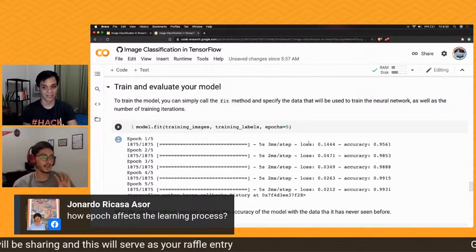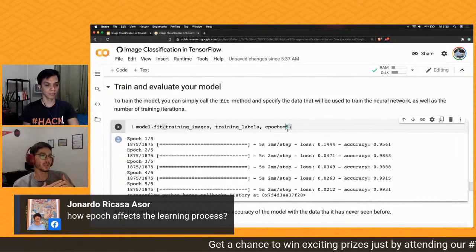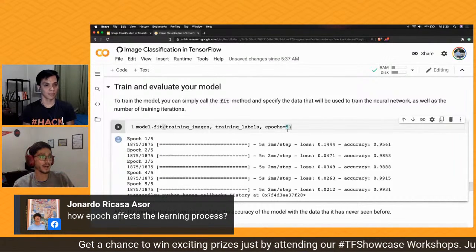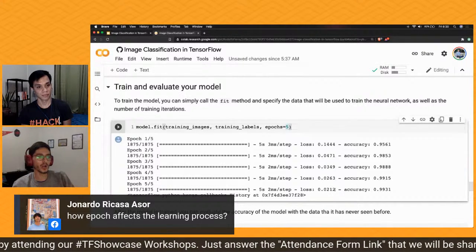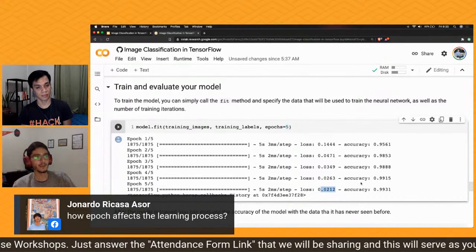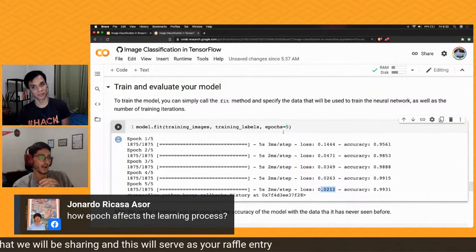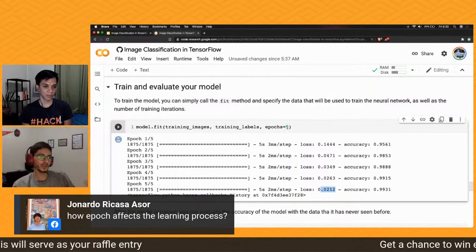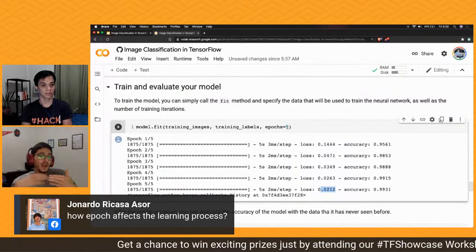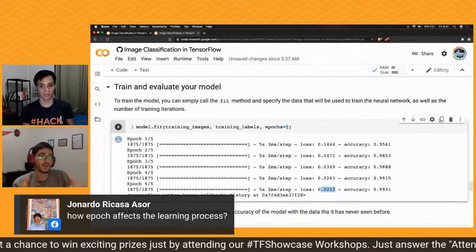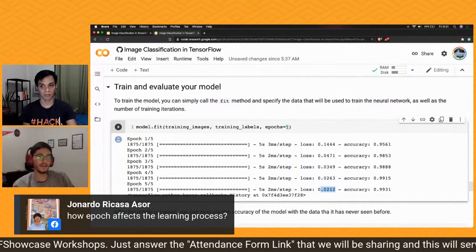So these epochs affect this learning process in the way that if you have more epochs, you start having fewer errors, your loss minimizes, and your accuracy should be maximizing. This is the general idea, but at some point, as we discussed in our last session, your model could overfit or could stop training because it could have reached a maximum of accuracy that it could reach, and so on. But this is the idea of how epochs affect the training process.